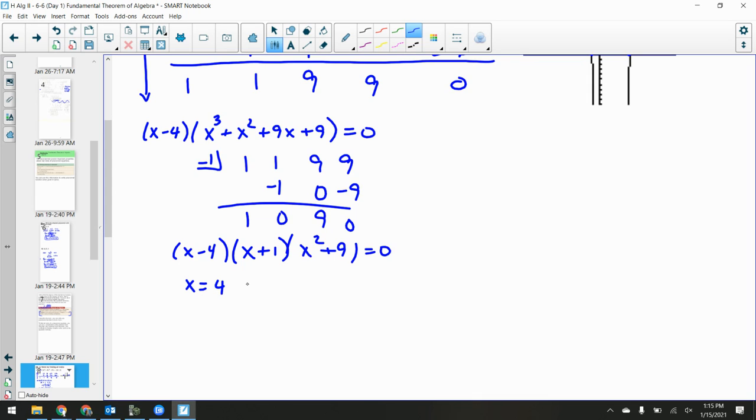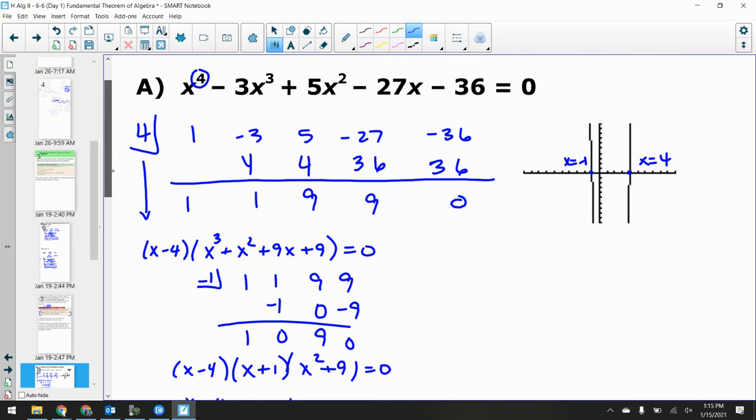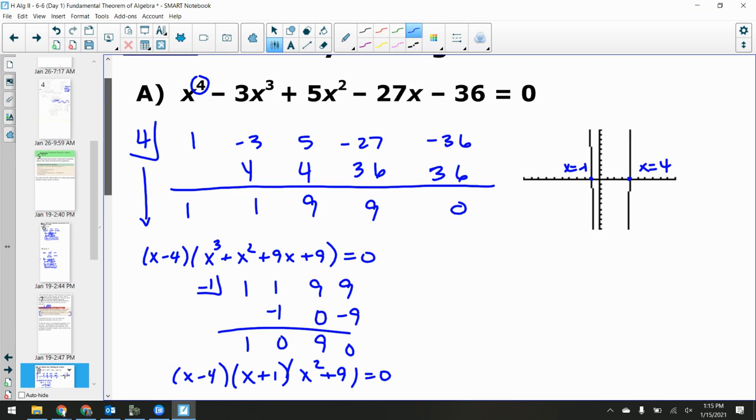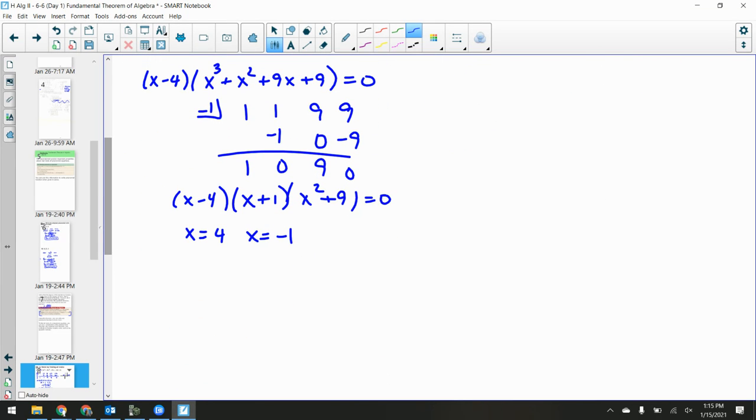So I've got x equals 4, x equals -1, and once it gets down to a quadratic, if it's not factorable, which that is not factorable, right? We can't make that x minus 3, x plus 3. That's a sum of squares, not a difference of squares, so it is not factorable. Once it's not factorable, and I've got no more zeros from the graph, I have to use some other method to solve this quadratic. Luckily, it doesn't have a b term, so I can just solve directly for x. We subtract the 9 and we square root it. The square root of negative 9 is plus or minus 3i.